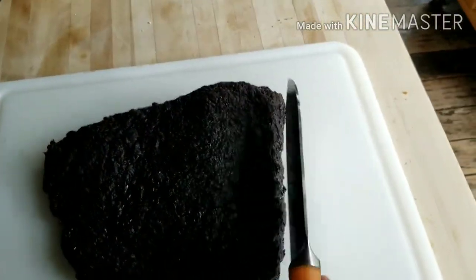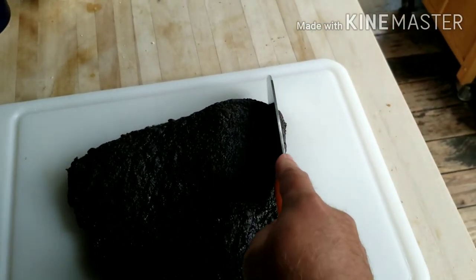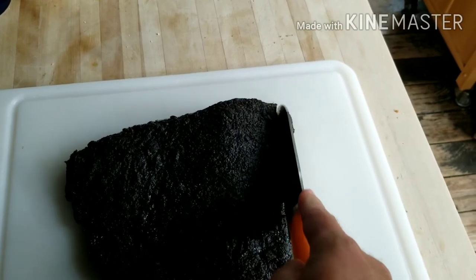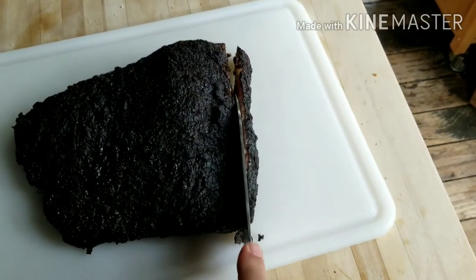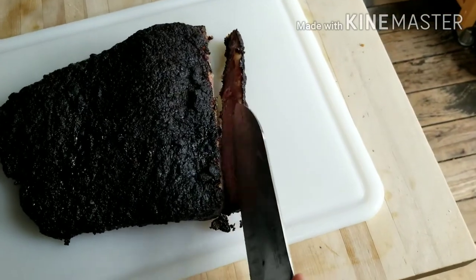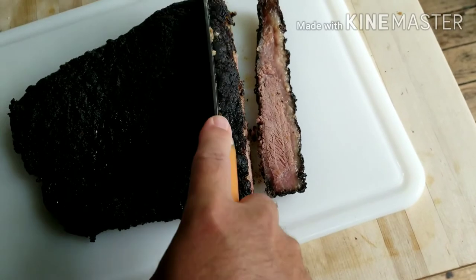Okay, so let's see if I can hold the camera in my left hand and film myself trying to cut the meat with my right hand. And this isn't going real smooth here. The board's sliding around and the angle sucks. I mean, that brisket's pretty. That looks nice.